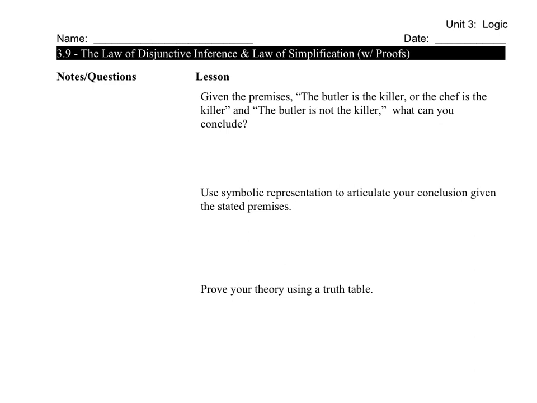So obviously, if you're given a statement where two things are stated in a disjunction, such as the butler is the killer or the chef is the killer, you now know that either they're both the killer, because disjunctions can be true if both things are true, or one is true and one is false, so one will be the killer and one would not be. If you're told that the butler is not the killer, that rules out the butler being the killer, meaning if this is a true statement, it could only be true if the chef is the killer. That's the only thing that makes any sense at all.